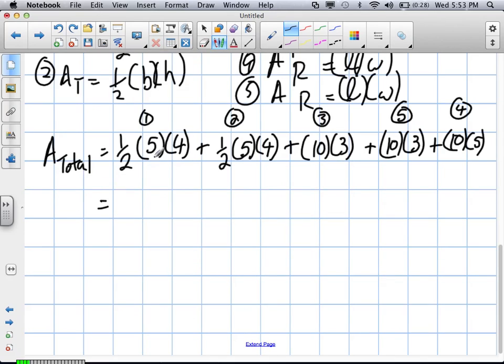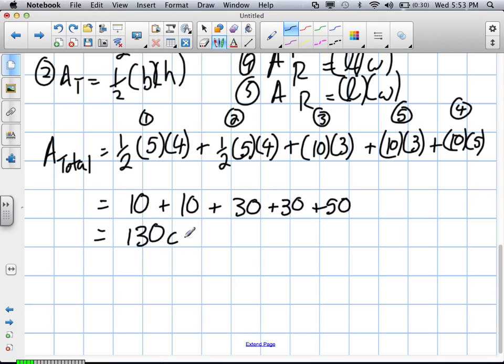Well, let's keep going. 5 times 4. 20. 20 divided by 2. 10. And what about this triangle here? Any different? No, it'll still be 10. 30. Yep, that's right. 30. Good. Let's try adding these together. 10 plus 10 is 20. Plus 30. Now, let's skip this 30. This is an adding trick. We have 50 plus 50. 100. That's an easy one, right? And then 100 plus 30. 130. So 130 centimeters.